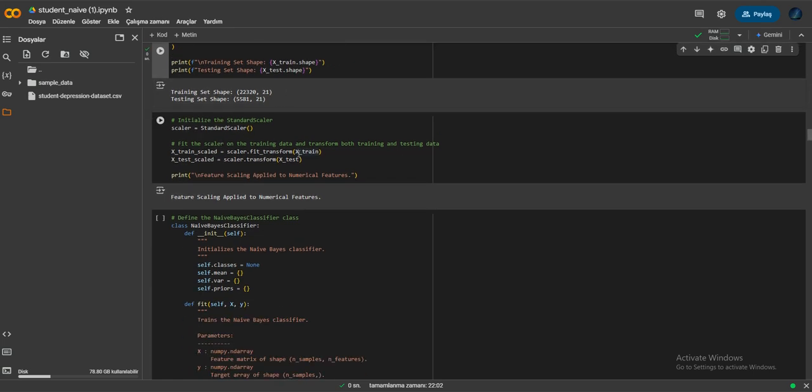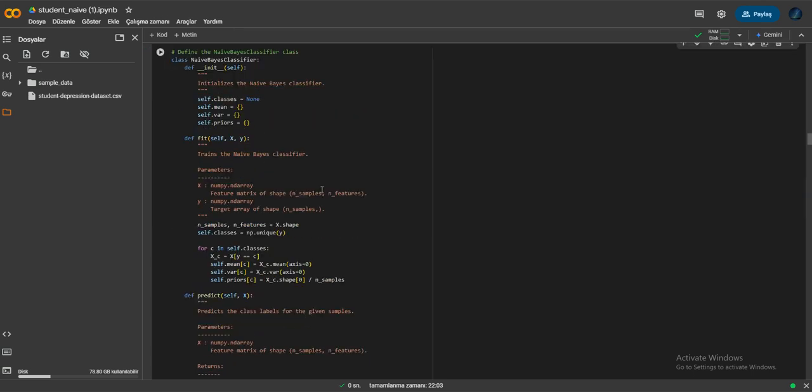Here, I will use the standard scaler. I am standardizing the data because for the naive Bayes classifier, I need standardized data. So I use standardization.